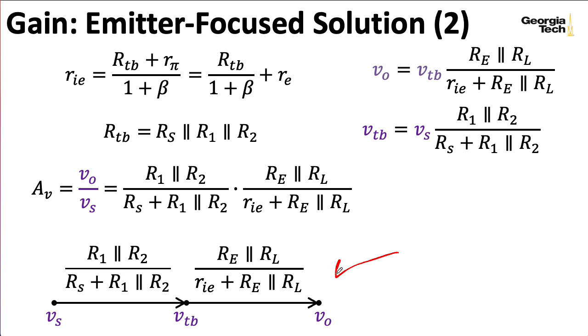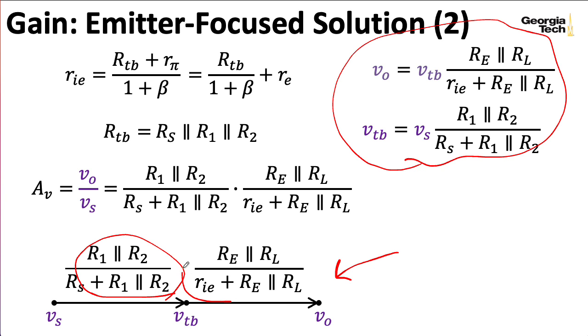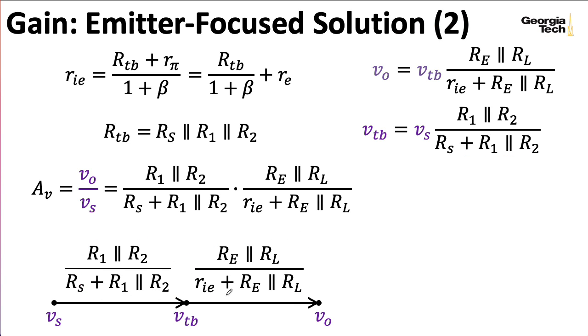Now, you don't really need to draw a Mason flow graph like this. Sometimes it's convenient to think about the computations that way instead of writing down a bunch of equations. You can sort of start where you want to get to and then work your way backwards in terms of what variables you need. Or you can go the other direction and sort of plot out the chain of variables and then figure out what factors you need to put here. The main thing I want to do here is just get you used to the idea of Mason flow graphs because they're going to be super handy later when we deal with feedback amplifiers.